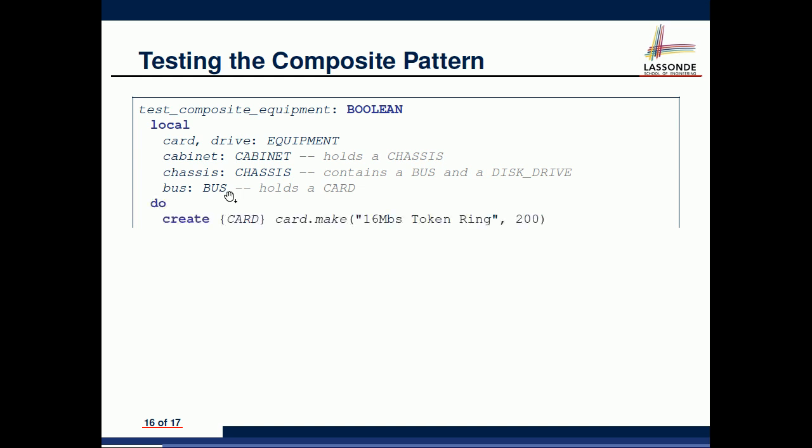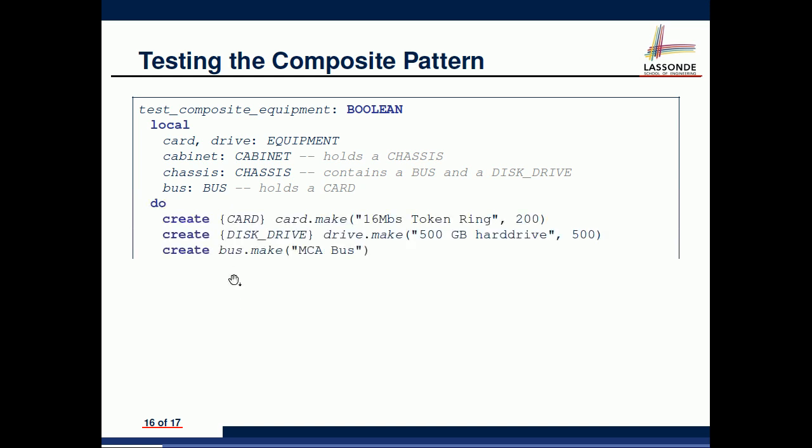And let's say we create some cart, we create some disk drive. Also, we create some bus. Also create some chassis. And also create some cabinets. Okay, so far we have created five different objects. They have no connection to each other just yet. So now, you can think about we create the nodes separately first, and then we try to connect the nodes in order to form a tree. That's what we will do. Let's see how we can do it.